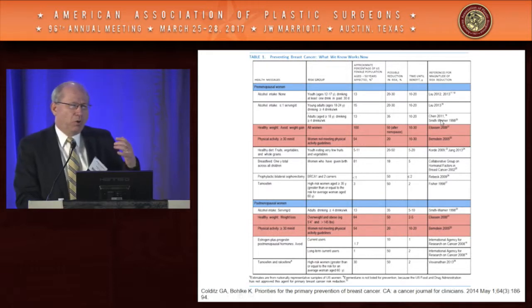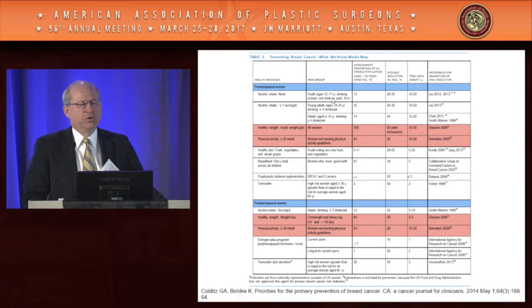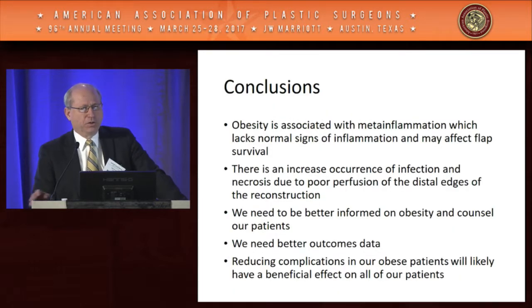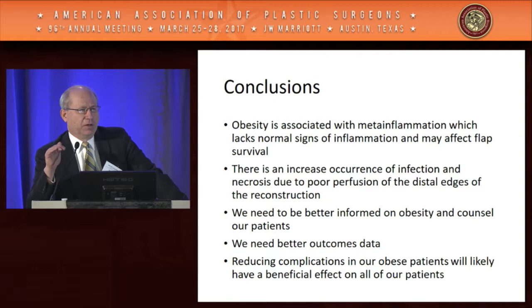So then if you say, well, how are we going to prevent breast cancer? Well, there's a whole bunch of things you can do in both premenopausal and postmenopausal women, but the ones that are highlighted here are maintaining a healthy weight and physical activity for both of these. So these are things that probably, just as being good physicians as we interact with these people, a large number of which are overweight, we're going to have to deal with. And then I think the other point to make is that if we look at the 8 to 10% complication rate Dr. Newman just told us about, most of those complications are going to be in obese patients. And so if we can figure out a way to treat them and minimize their complications, that will actually have a positive effect on all our other patients.